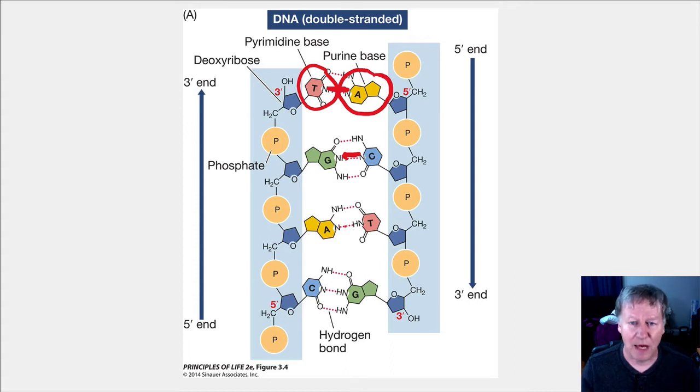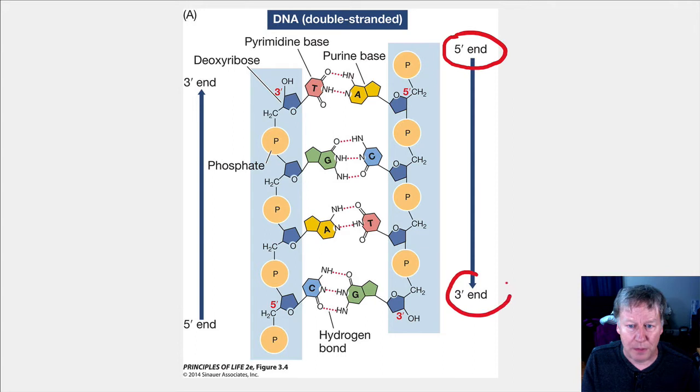So many hydrogen bonds, each are weak individually, but together they form a fairly strong connection. And the final thing I want to really point out here is that our DNA strand is what we call anti-parallel. If you look at our DNA strand on one side, so let me erase these, our DNA strand here on the right-hand side has 5' up at the top and 3' in the bottom.